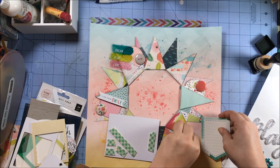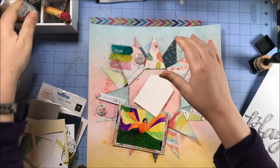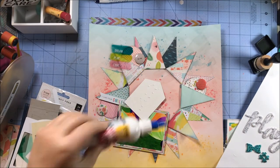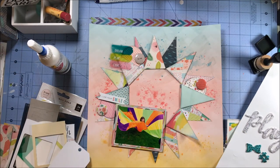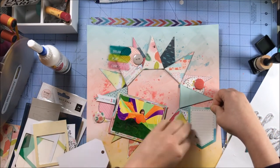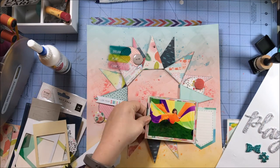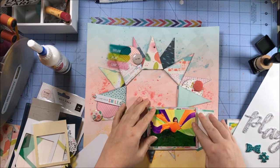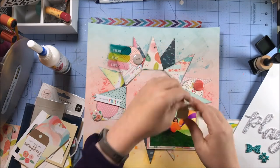I also pull out that three colored acetate piece that says Dream Play Love, and I am going to use this. It almost looks like a base to me, or a pocket, like a baseball base. That's what came to my mind first, and I'm going to use that for my journaling. I'm going to glue it just to the right hand side of my photo. It's very similar to what Paige did in her layout, except I don't believe she did it on a journaling spot. I can't remember off the top of my head right now.